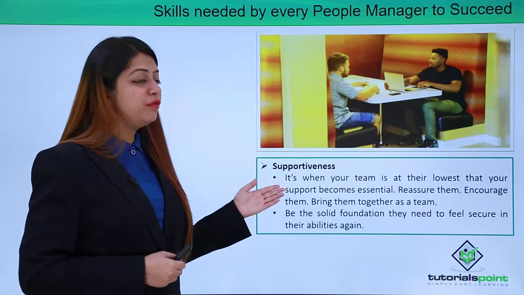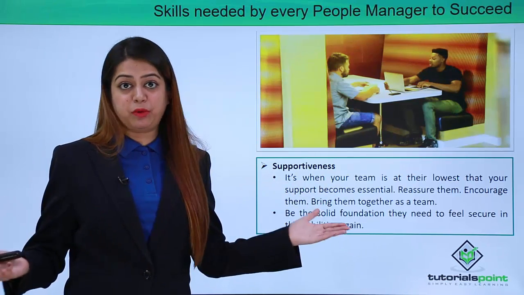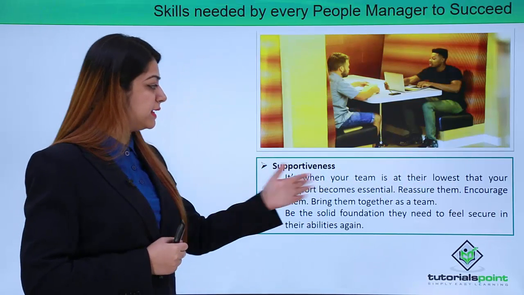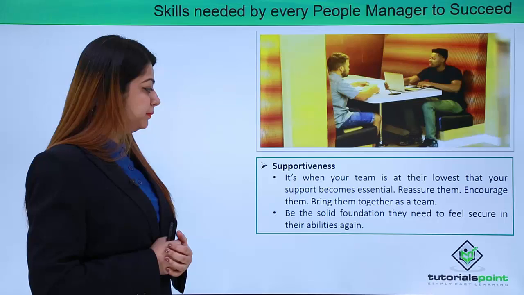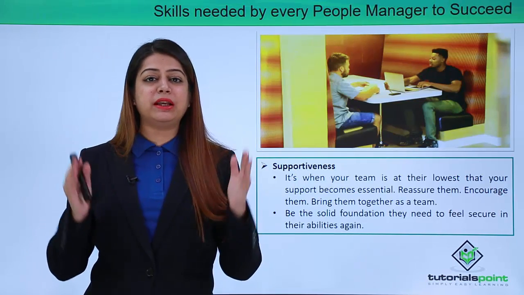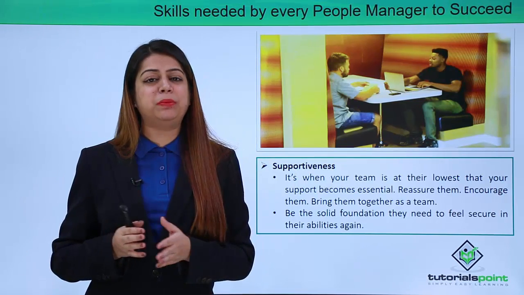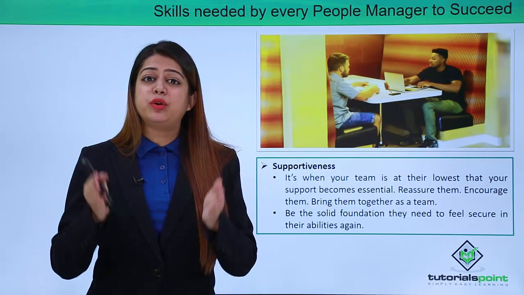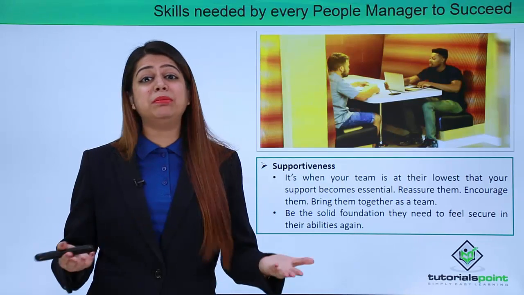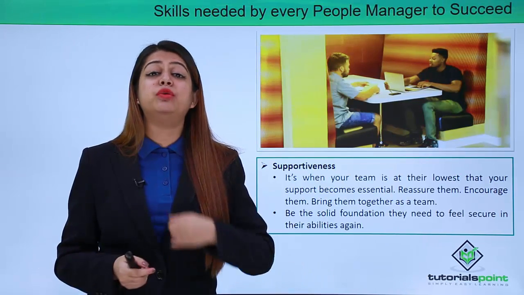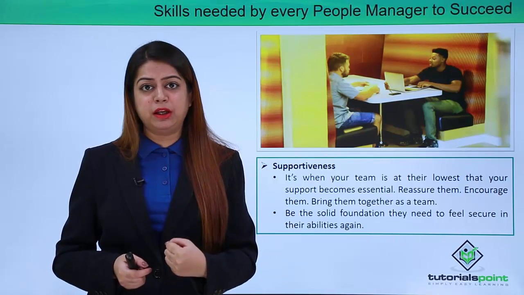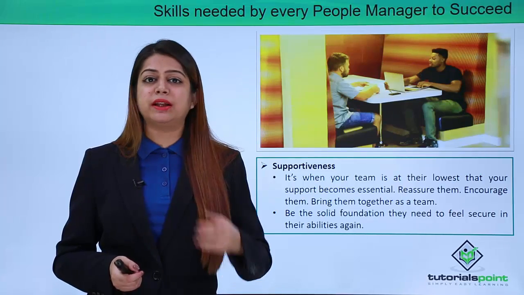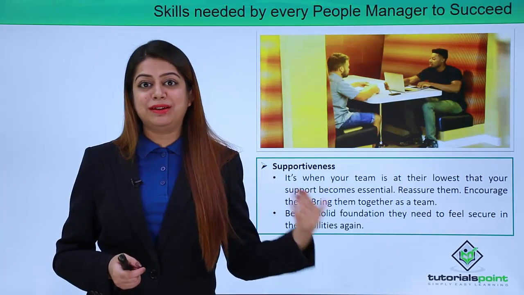Supportiveness. You have to support your team members whenever and wherever possible. It's when your team is at their lowest that your support becomes essential. Reassure them, encourage them. Whenever your team is at its lowest, probably they are not able to perform very well, that is where you have to come into the picture and you have to support them and not blame them for not performing, right? You have to encourage them, you have to motivate them to perform much better than before. Even if it's the lowest point, it's okay, they can still do it. That's how you will motivate them.